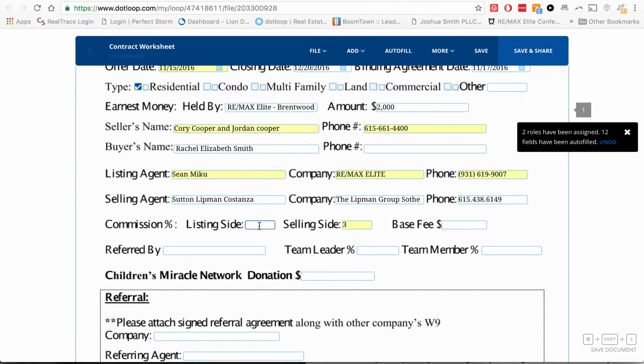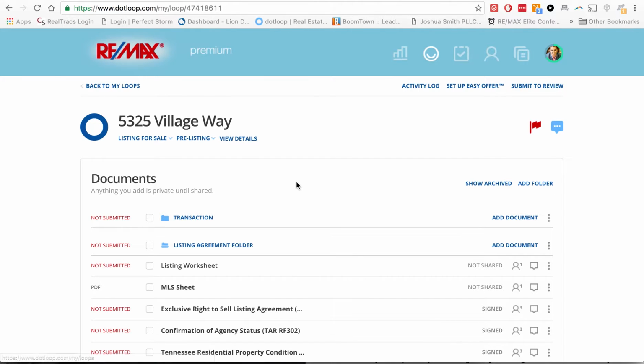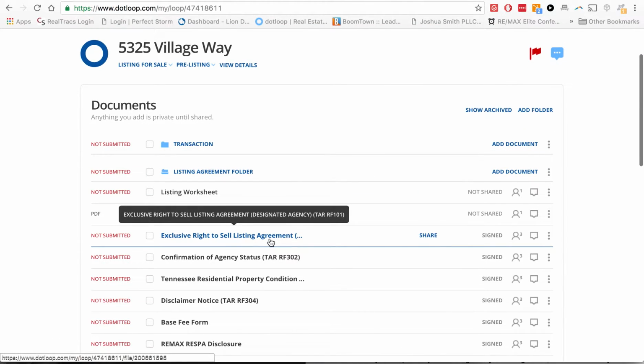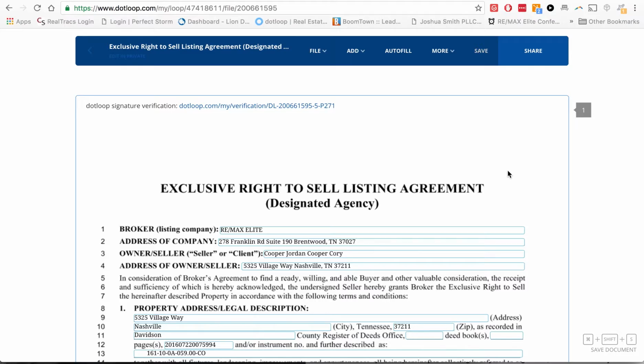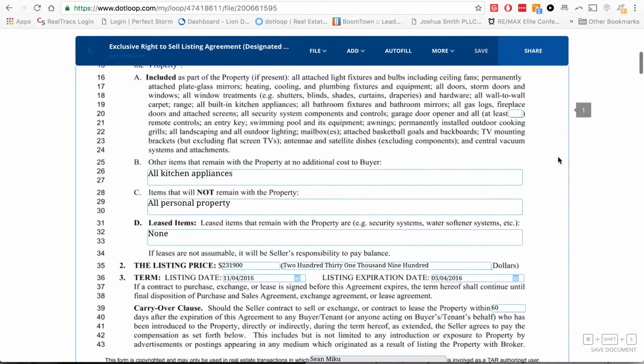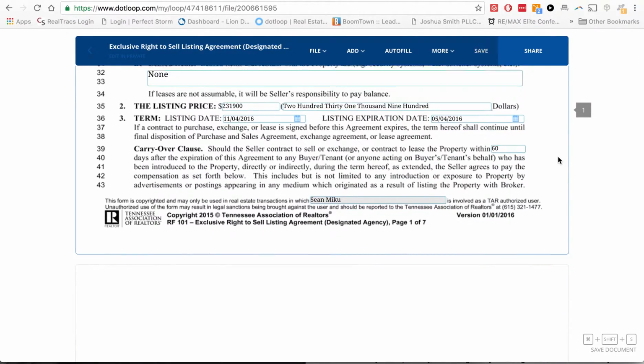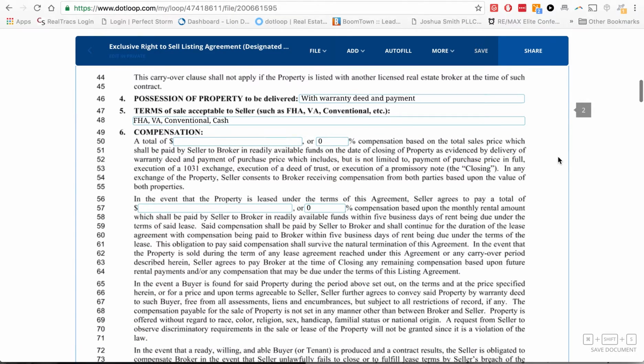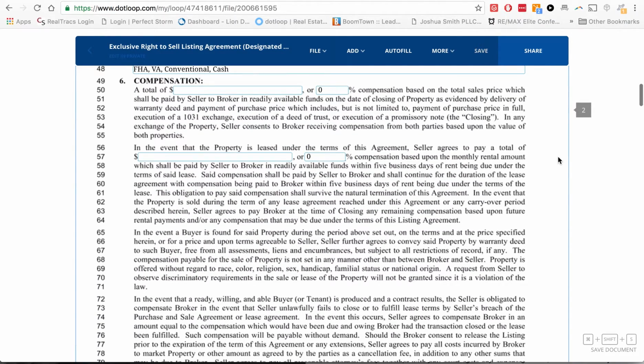All right, so selling side 3%. Again, where do you find that? Usually you're going to find that right here in the listing agreement. So this one's a little bit different because Jordan is the seller.